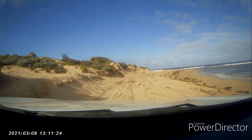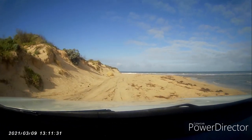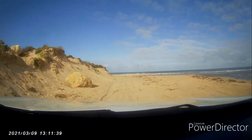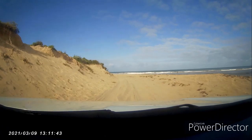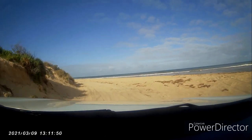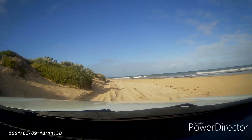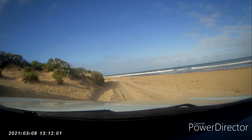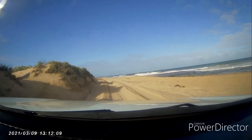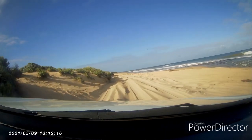And then you can see here just to the left, that's the exit point that you have to take out when you come back out, but when we get towards the end, you'll see it. Then it comes to this sort of plateau of sand. So even at high and low tide, there's this big open section where the reef is at low tide exposed to the right hand side, and you have quite a lot of room to maneuver, so quite a lot of cars generally park up on that big flat open space, and it's generally pretty firm unless it's been churned up through a lot of use of people that might not have deflated their tyres, or for whatever reason they've churned up the area. But usually it's nice and firm to drive along. It's not too difficult really.